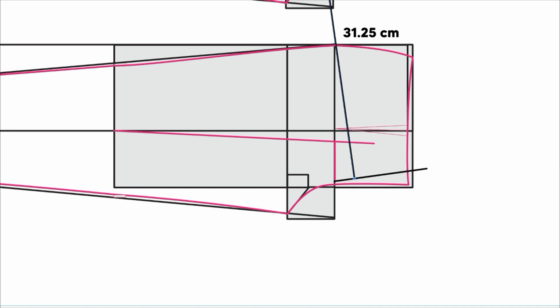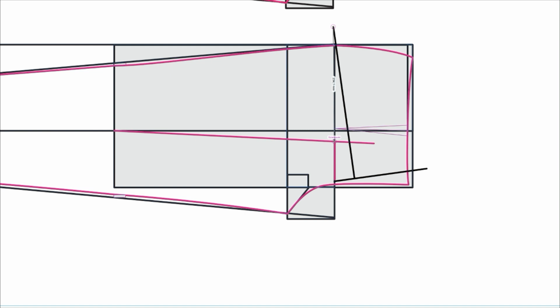And that's 31.25. So this line in total needs to be 31.25 in our case. But you can also check that in the measurement table. Basically we now drew in our measurement 17 back hip width with this line.